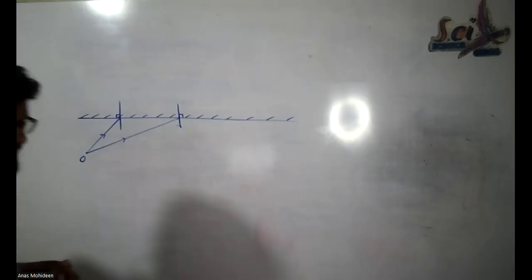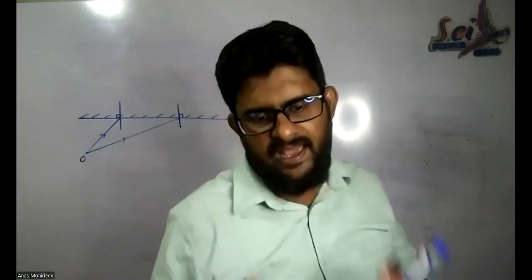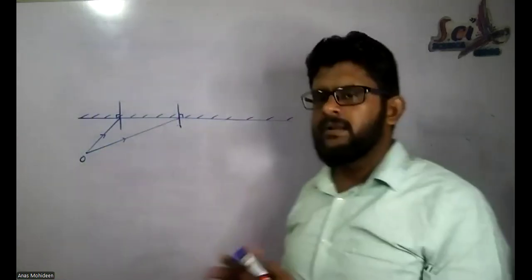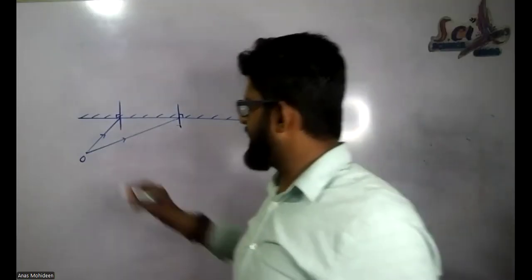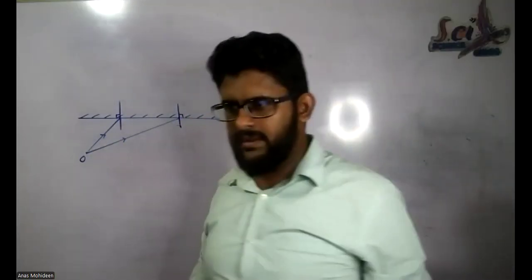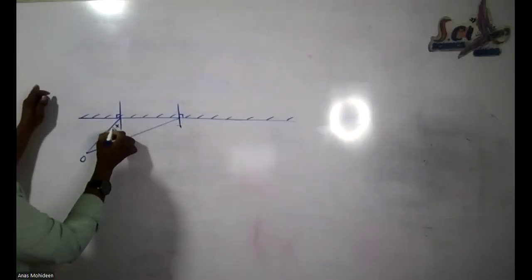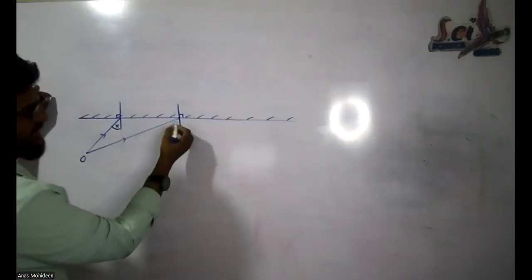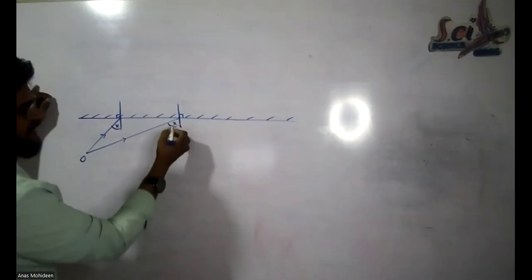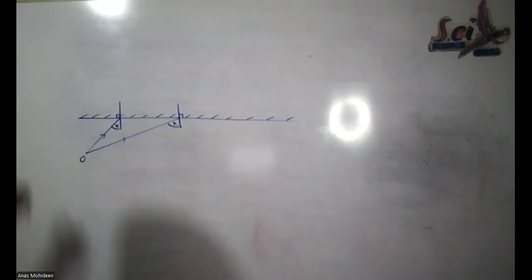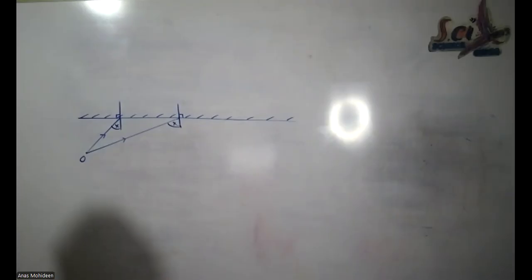Now, what do you mean by the angle of incidence? Angle of incidence is the angle between the normal and the incident ray. So this is the incident ray, right? Incident ray and the normal. And you have to label this angle as x. So this is going to be the incident angle. And if you take here, this shall be the incident angle. Don't mark both. One of the angles you can mark. Okay, one of the angles you can label.